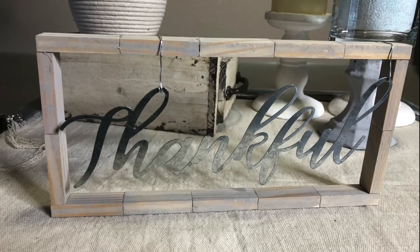For the next one, we're going to be making this really simple thankful sign, hopefully with stuff you already have. If not, again, just go with it or save it for a later time. I'm going to be using some Dollar Tree wood blocks and this thankful sign from Dollar Tree as well.